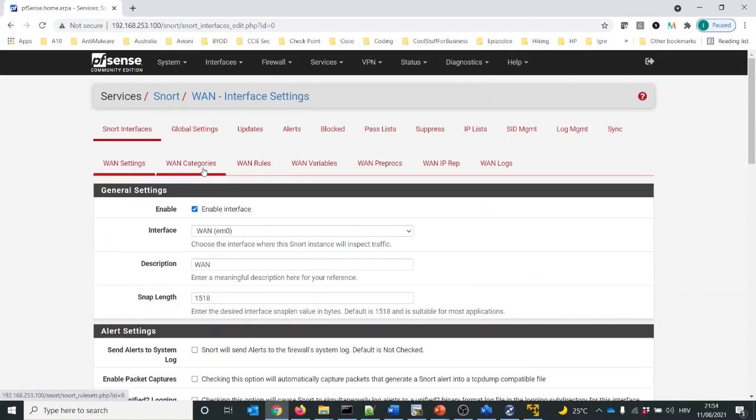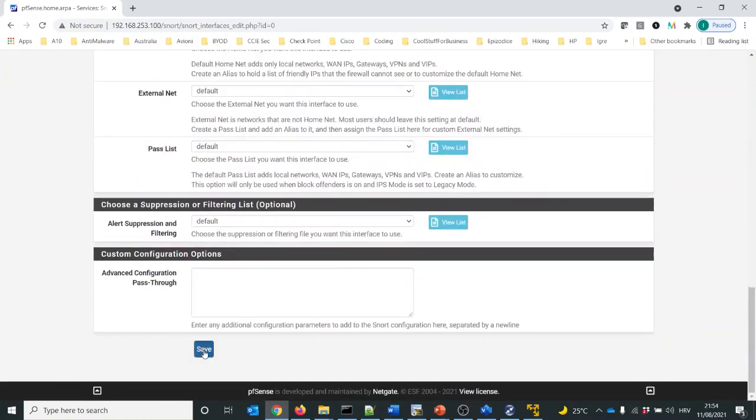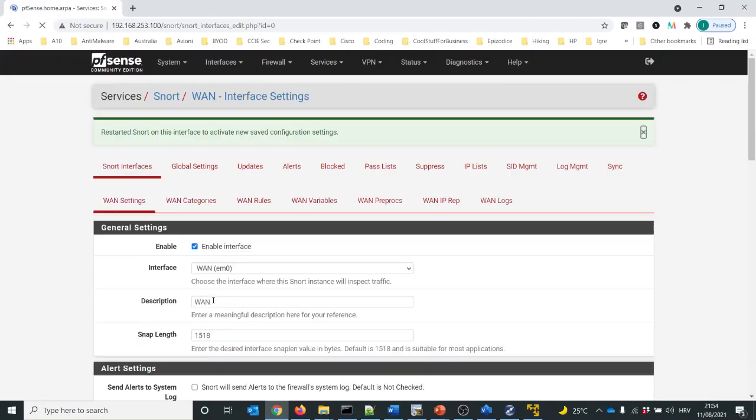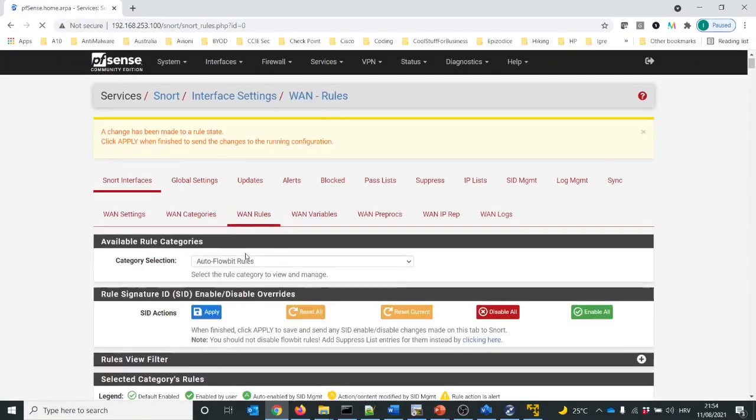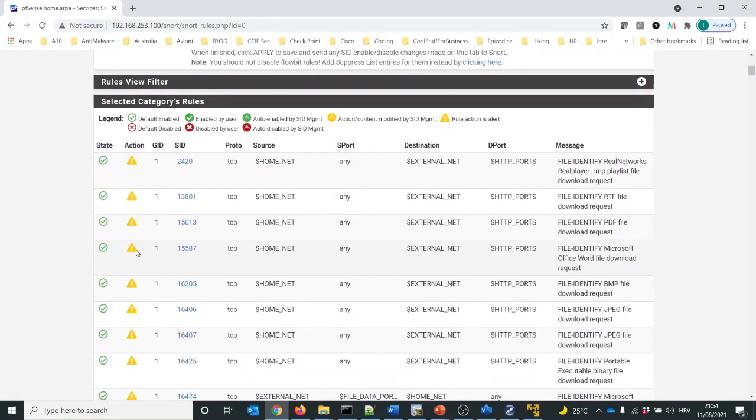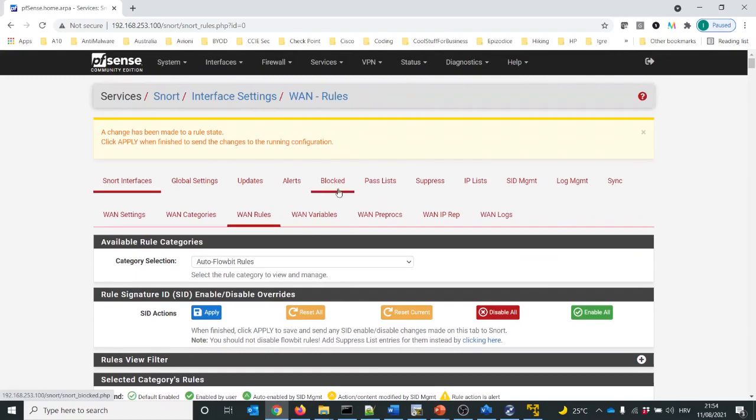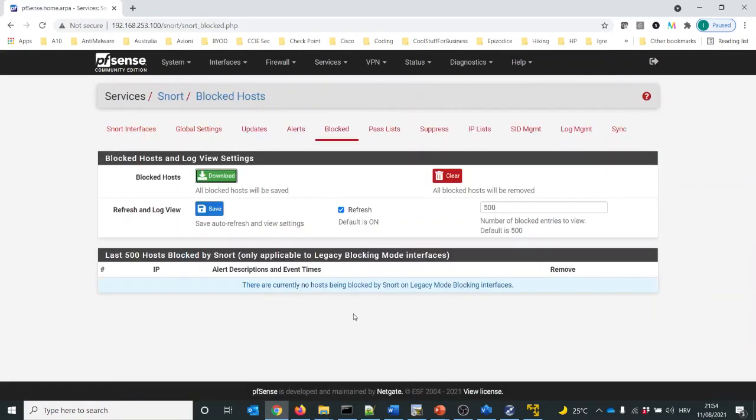Now I need to save it first. Now when I go to my rules, you can see that I cannot change the rule action anymore, because the only available action is the alert action, but whichever host causes the alert will find itself on the blocked list.